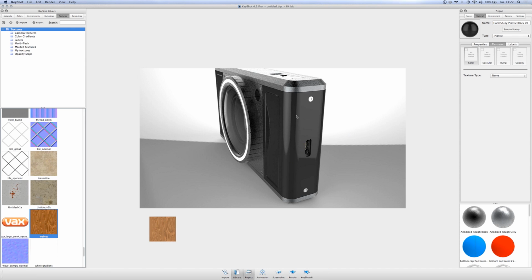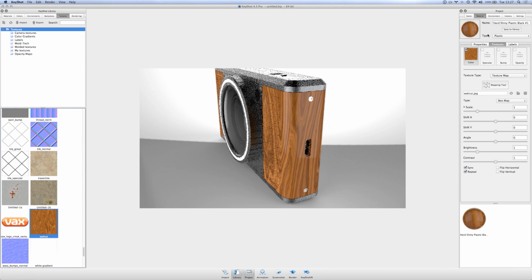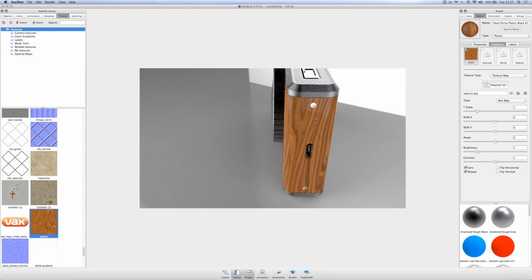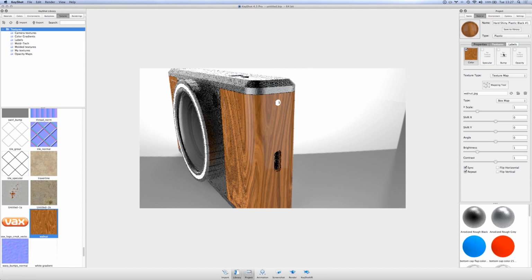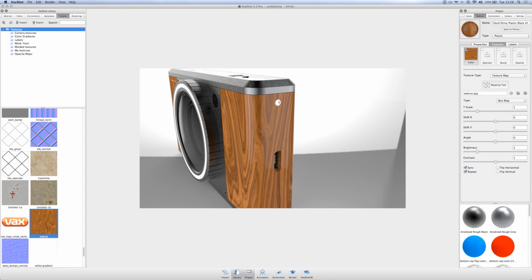I'm going to grab this walnut texture, drag that over, and apply it as a color texture. So you'll see this hard shiny plastic. It's still shiny, right? So I'm still getting these reflections along the body of that camera. But what it's done, and you can see here, is it replaced the diffuse color with whatever image texture I've used here. You can use any images for this as well.